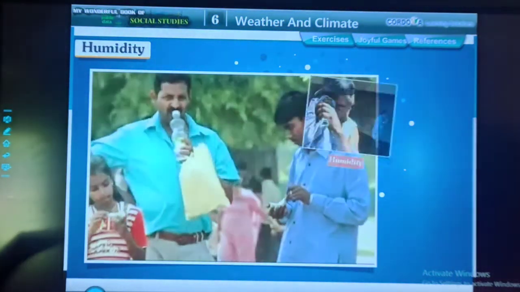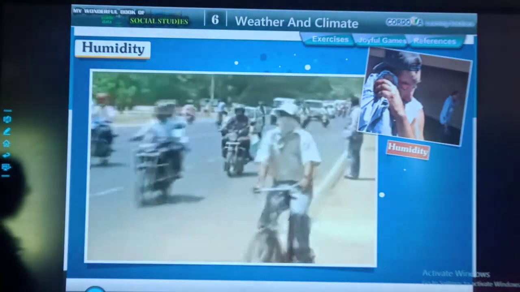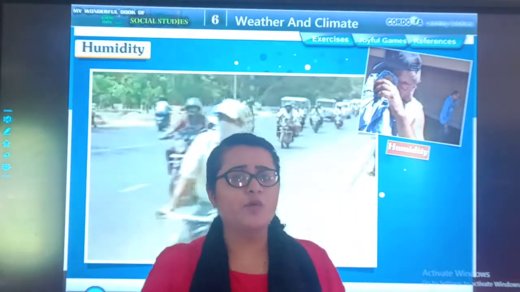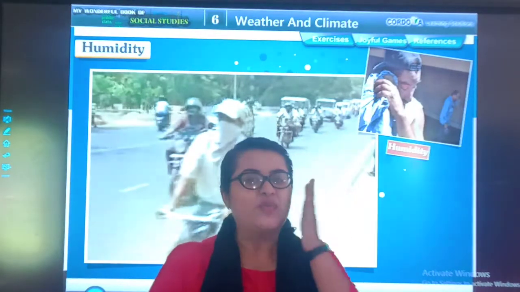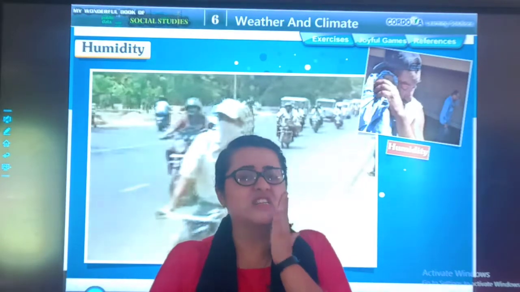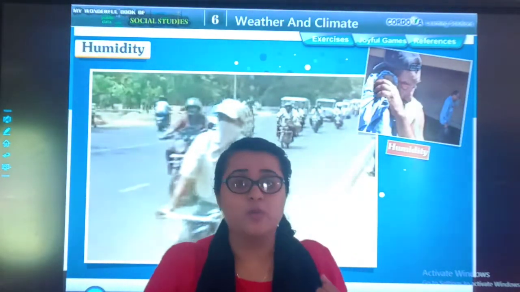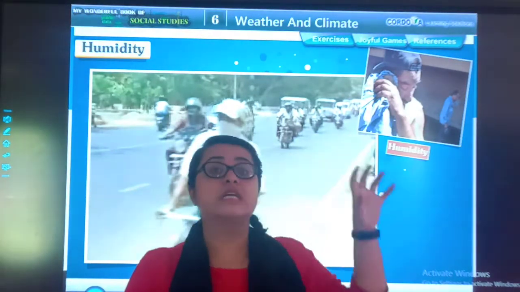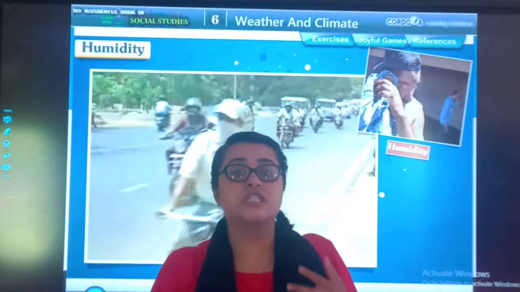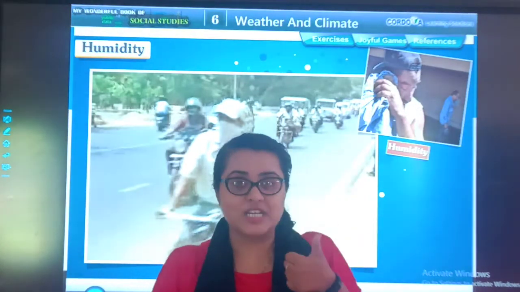Humidity. When air has a large content of moisture or water vapor in it, it leads to humidity. Humidity means you have sometimes observed when you go out you feel your face is so sticky. It feels wet, and the dirt particles stick to you. Have you thought why this happens? Because in air we have some portion of water. I can say water vapor. So that's the reason we feel humidity. Okay students?